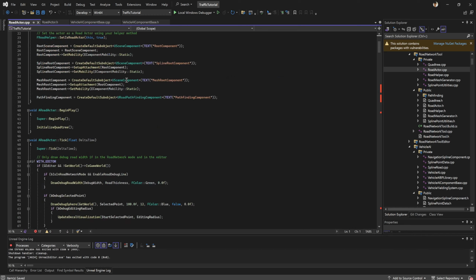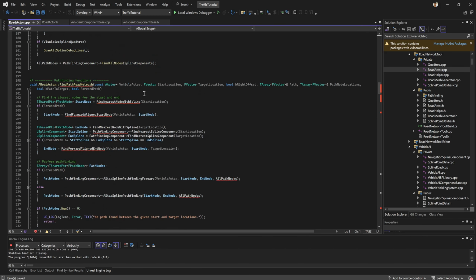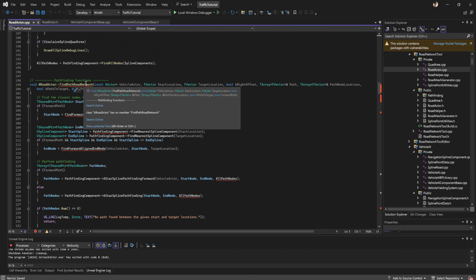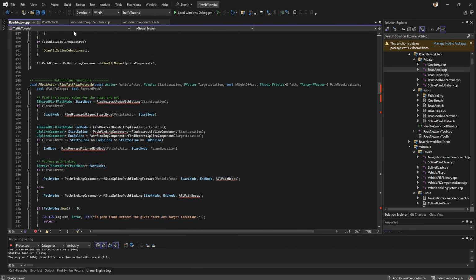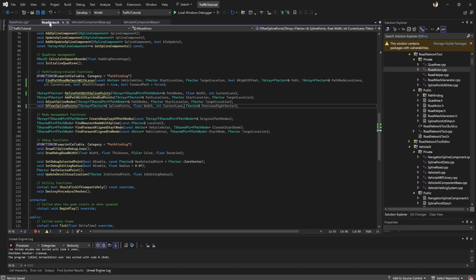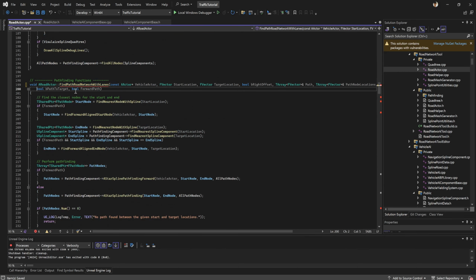Go to road network. Find path road network with lanes. And this in current lane.